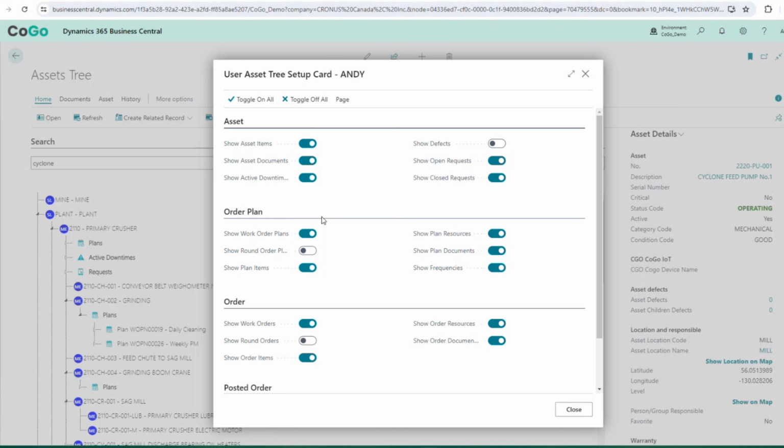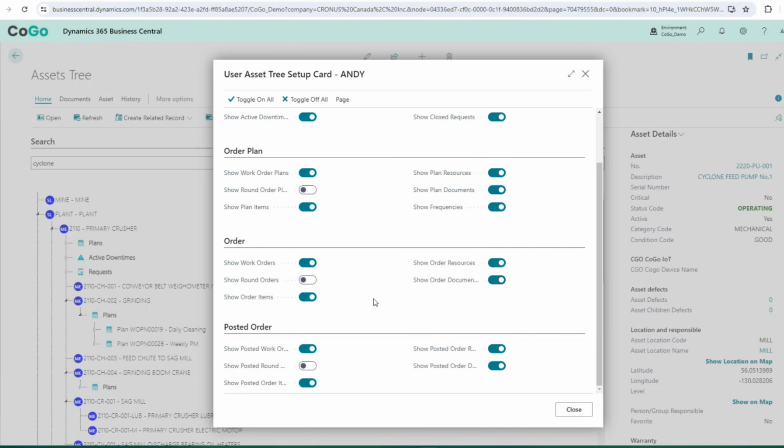It's based on how you want to work with the asset tree. Our customers are sometimes segmented into planning departments versus scheduling departments versus execution. So maybe if I'm working solely in execution, I don't need to know much about the inbound requests and types. I just want to know, hey, what are the items associated with this asset? So these are all configurable to the individual user. That makes the assets tree highly functional for showing all the necessary information for your assets, or for showing only what you want to see to be able to execute the work based on your individual role.